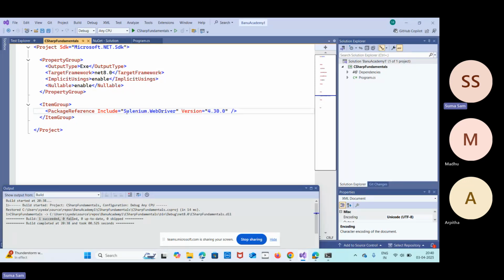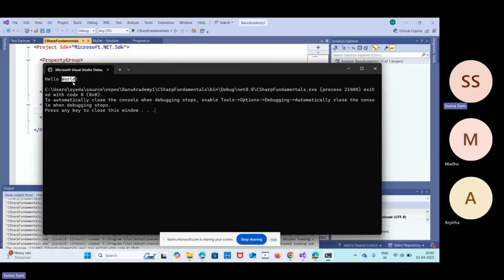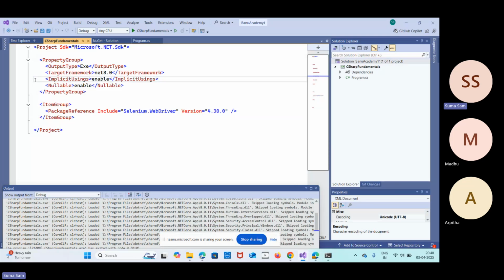Now, I would like to continue with explaining the other two folders. Basically, when you run the project, you will have two folders, that is obj and bin. When you run, for example, I ran this one, correct, and you saw the output as hello world. So when you run the project, two kinds of files will get generated: one is the executable and the other is DLL files. What are those file names? Let me just go ahead and show you.